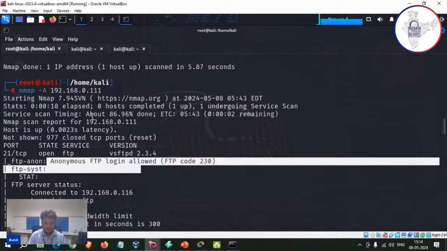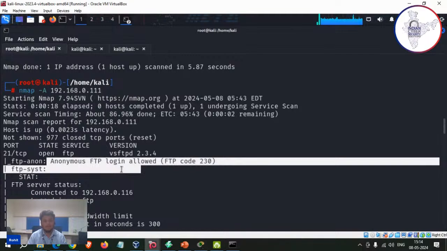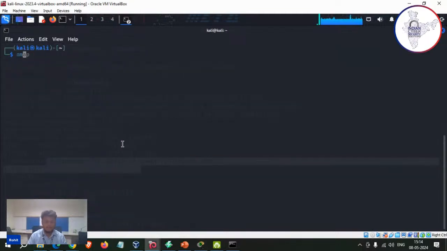Right. So what I will do, I'll just go to a new tab. And here, as it says that FTP anonymous login is allowed, I'll try to log in using FTP. Nmap showed port 21, which is what I'm targeting. I will log in using FTP as anonymous and get to the target.